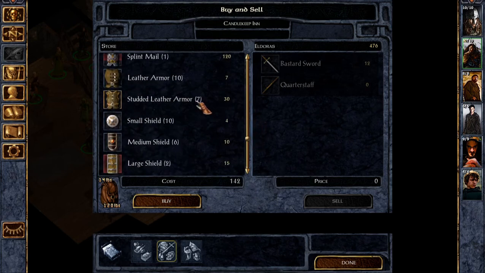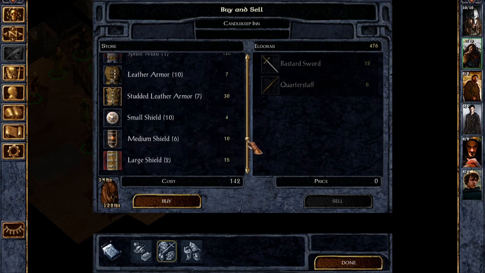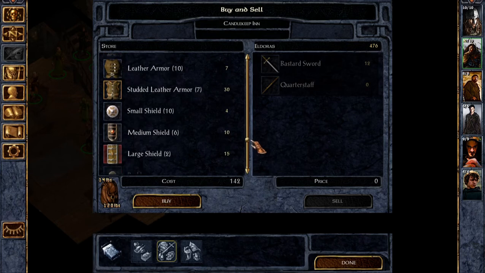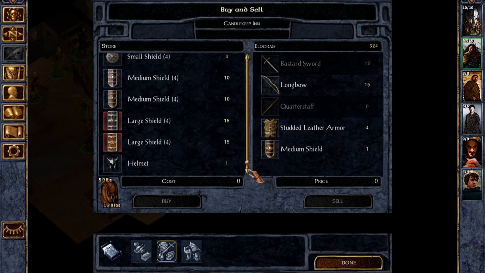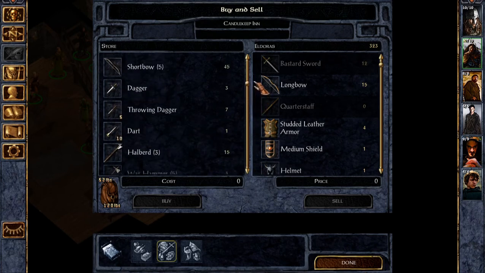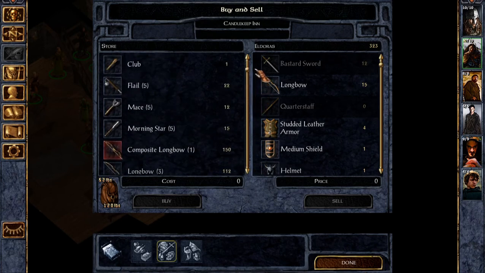But alright, let's get him studded leather. And he can use a medium shield, so let's get him a medium shield. And can he use a helmet? He can. Okay, let's get him a helmet as well. Okay, and oh, we need arrows. Arrows would be good. You can buy a bow, but if you don't have arrows, it doesn't do you much good, does it?